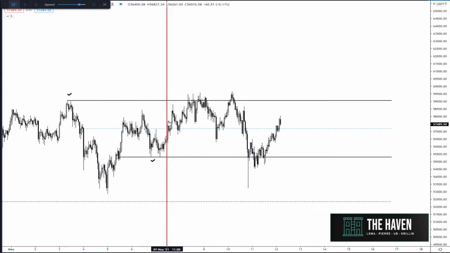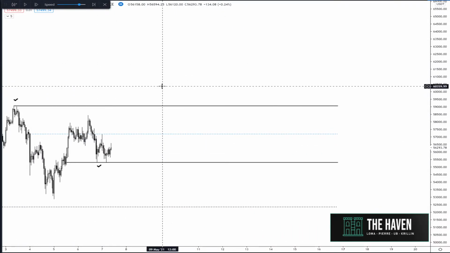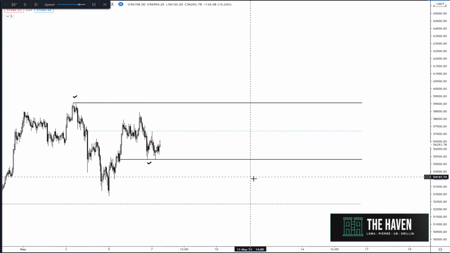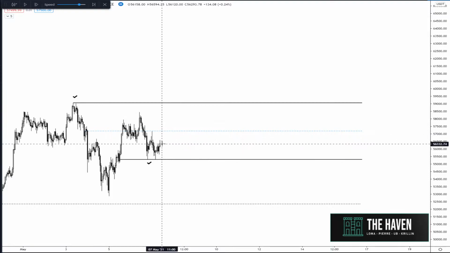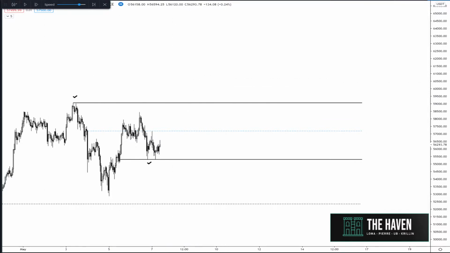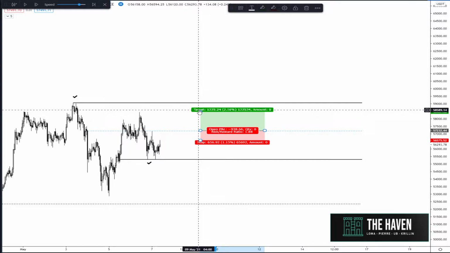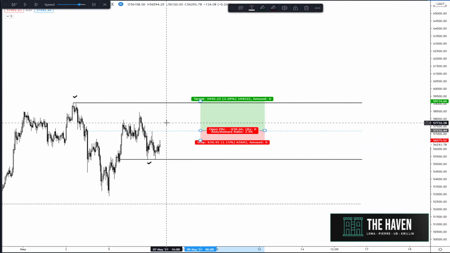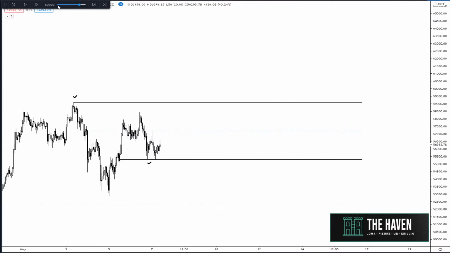Let's go back in time here. We have our range high, range low. Neither have been swept yet. How I approach this trade is this is essentially a no trade zone until we get above the equilibrium, or we test the equilibrium and do some sort of under over pattern. What I'll be doing from the equilibrium is entering or just reacting based on the price action, because I don't really care what the number says next to the price at the end of the day. I'm just trying to capture a move. So that's how I would have approached that.